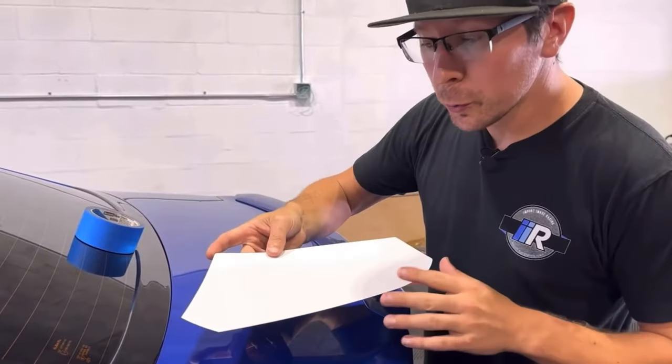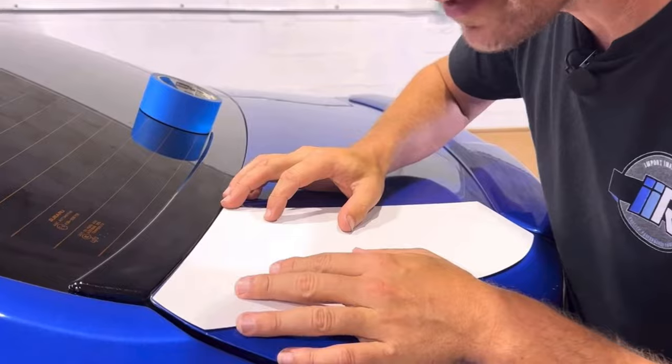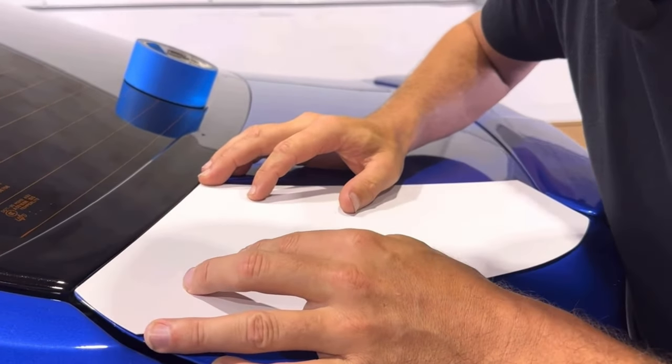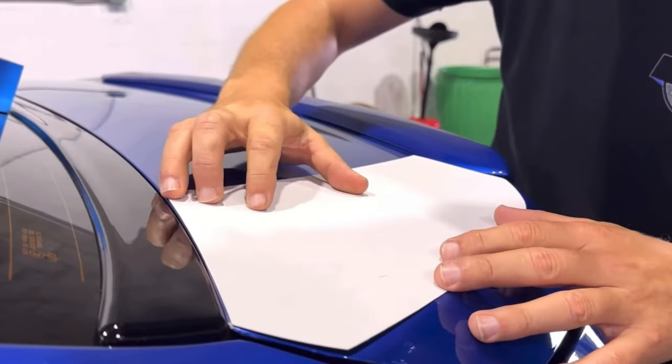The kit comes with two templates, one per side, and what we're going to do is line this up to our window edge and our trunk liner edge, and then we are going to use some painter's tape to tape this down so that it doesn't move.